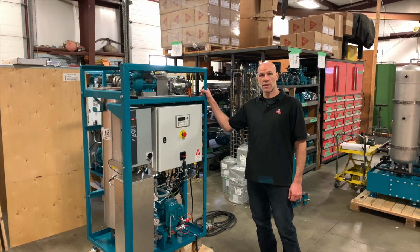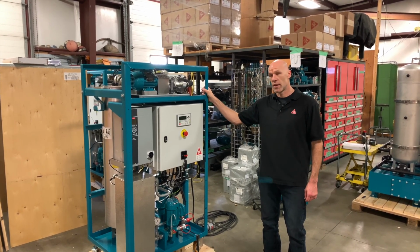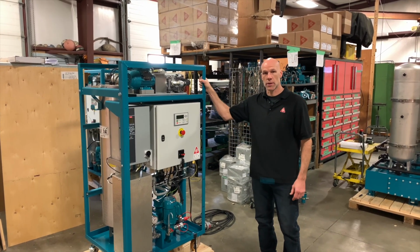This is the C.C.JENSEN D30 Desorber. This is the most popular size in the Desorber lineup, combining great functionality with a compact size that can even fit through a standard doorway.